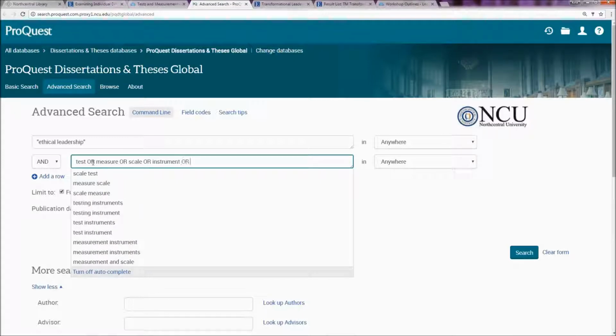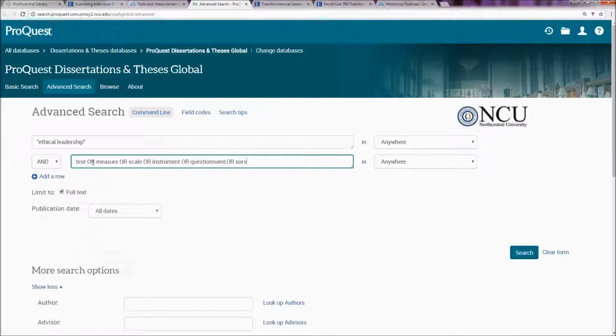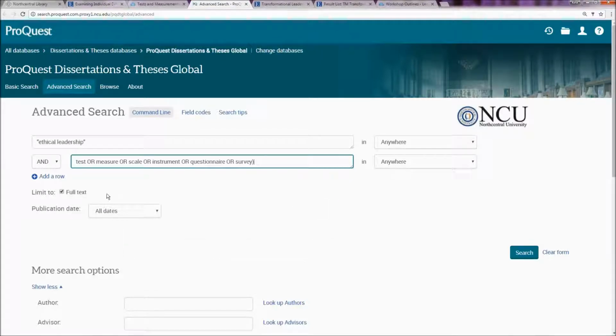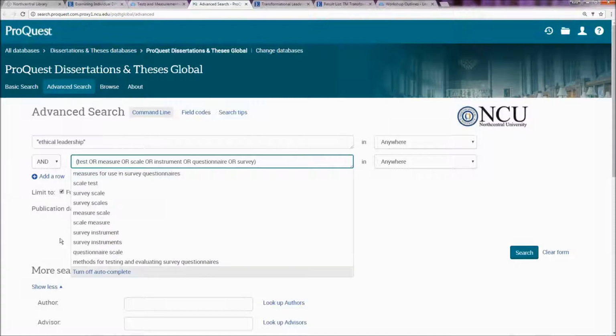We could also look for a questionnaire or survey. So all of these words could be added. This is a technique called nesting, separating all of these words by the word or. It doesn't have to be capitalized. I'm just using it as a visual separator. I just put parentheses around the whole expression just to keep it together. There's a lot of autocomplete coming up, but I'm just going to ignore that.